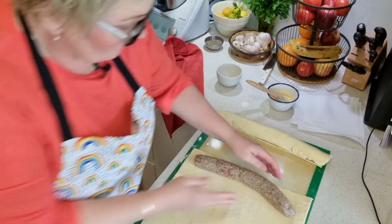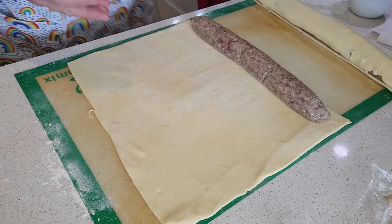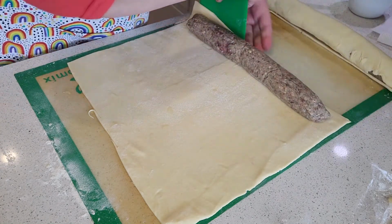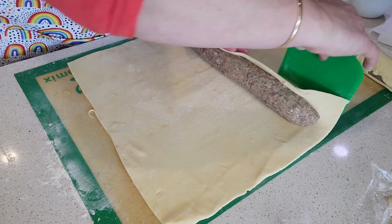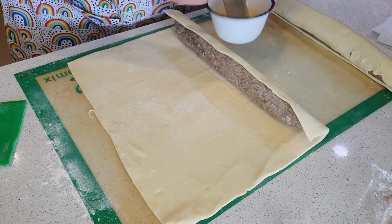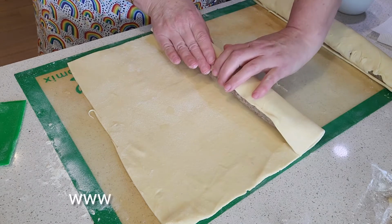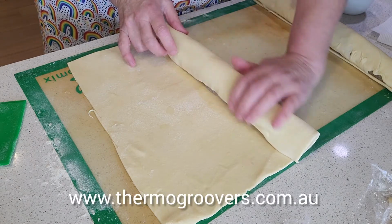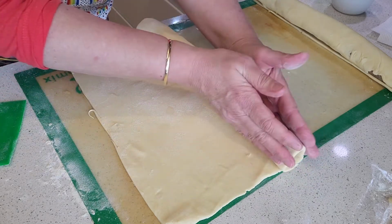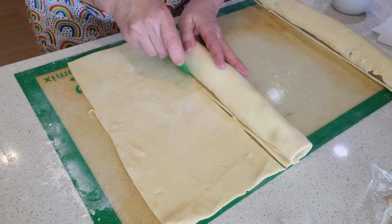They're still partially frozen, so they might take a little bit longer to cook. And again, we're going to do the same. We'll just roll that pastry over. There we go. Little egg wash there. Now these will go into a really hot oven. The instructions are in my recipe book. And there is a slight change in the temperature throughout the cooking time frame as well.